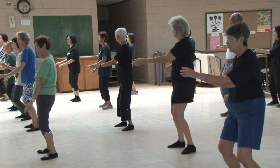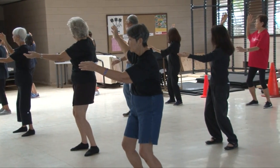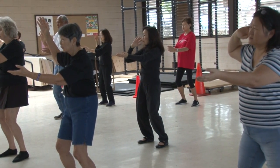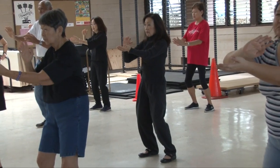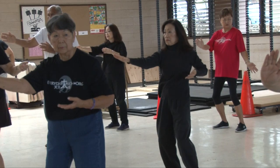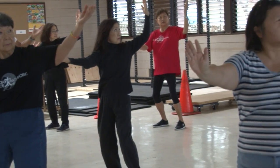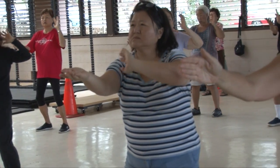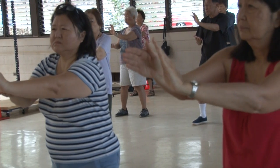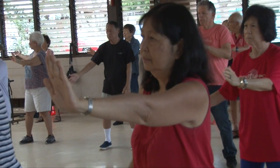We center the front hand, look at the back hand that's higher, and open both to the ceiling. We repulse the monkey by bringing the back hand closer to the area of our ear, turning our neck and face as we meet both hands in the middle, and slide forward and slide back. Center the front hand, rise the back hand as you glance, open to the ceiling, bringing it to your ear, turning your face, meeting both hands in the center, slide forward, slide back — final repulse of the monkey.